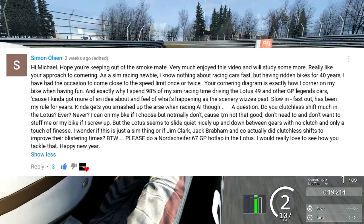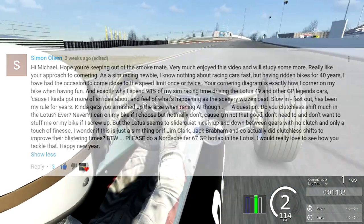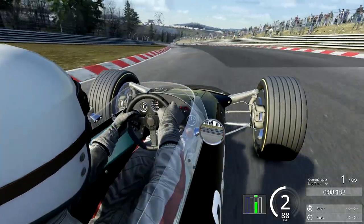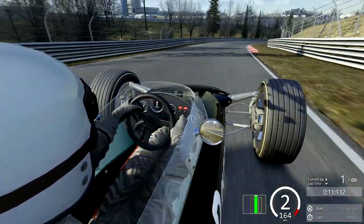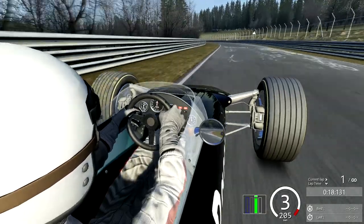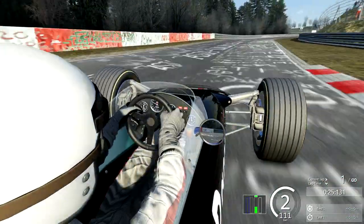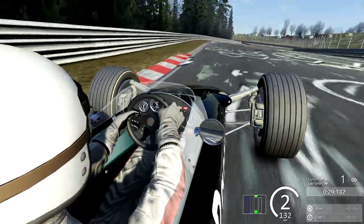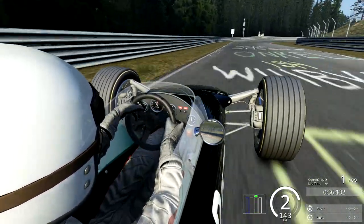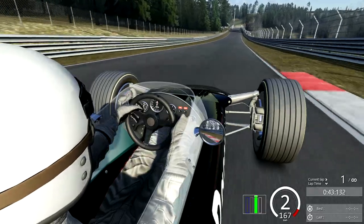Simon's comment explains that he's ridden bikes for 40 years but he's not as experienced a sim racer, and he's adopted a style that fits the riding of his bike — ironically the same as myself, slowing in fast out. Ironically, when I prepared this video and went to screen grab his comment, I realized I'd read it wrong. I assumed he wanted me to do a Nordschleife lap in the Lotus 49, whereas actually he meant a lap on the Nordschleife 67 GP — the old version of Nordschleife in the Lotus 49.